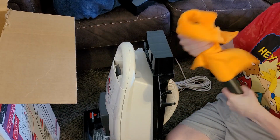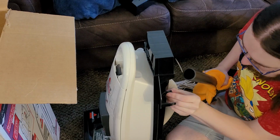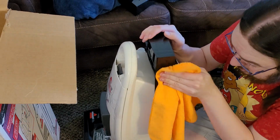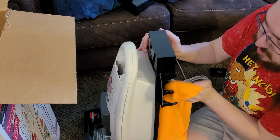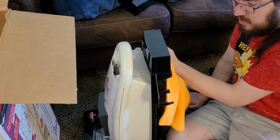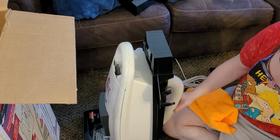So we've got two really nice extension wands. Again, this one's got some scratches just from riding around on this post. But the tool having a little bit of scratches isn't a big deal because I'm planning on using this. Maybe not as a daily, but at least a little bit. So it doesn't have to be perfect. As much as I would love it to be for the price, you got to have realistic expectations for something like this. And so far, I'm very pleased. That clip being out was a little annoying, but maybe it was manufactured that way. I mean, there's no real evidence that the guy opened it.